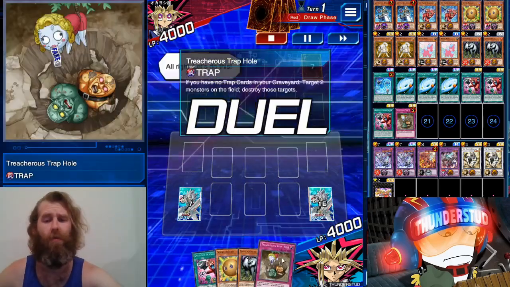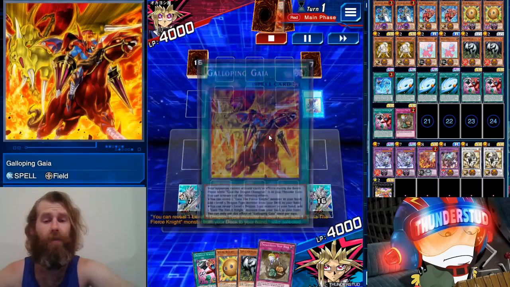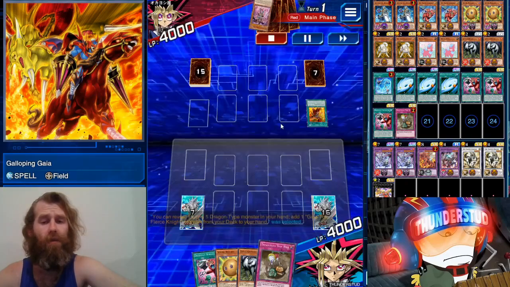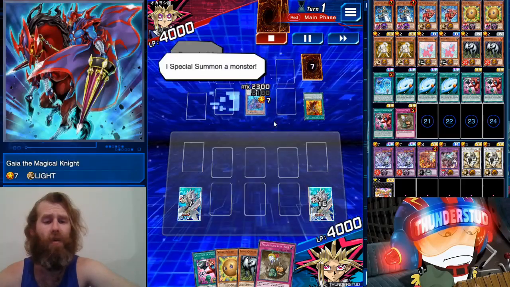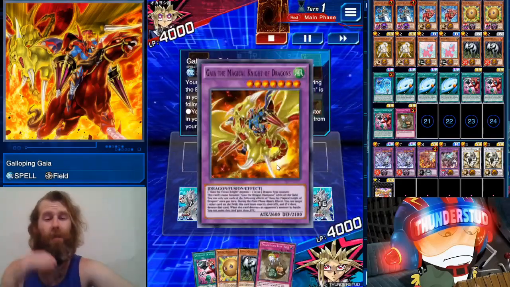We have an Obedient School. We have a Treacherous. That sounds like a win to me. He's starting with his Galloping guy, though. Interesting. He searches his Fierce Knight. So this guy just has everything in his hand. Still is able to normal summon the Magical Knight, bring out his Dragonfire. Oh, I thought he destroyed his own field spell, but he didn't.